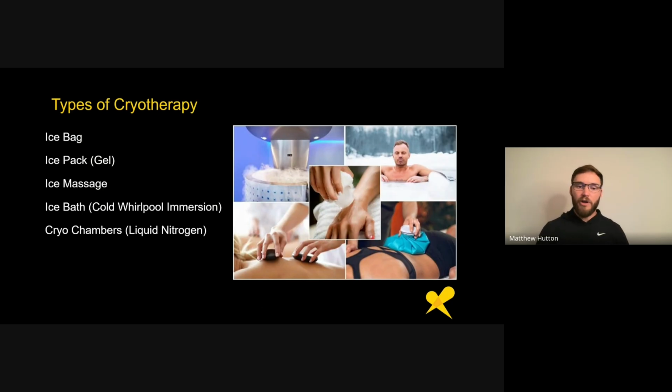I would argue that we don't know enough about this as a longitudinal effect to say 100% confidently that, one, cold whirlpools are going to stunt your adaptations. It's a theory at this point, but we don't have clinical trials that are showing this. Two, we don't know what the temperatures are of these whirlpools most of the time, and if we do, we don't have studies to say which temperature is better or worse for adaptations.